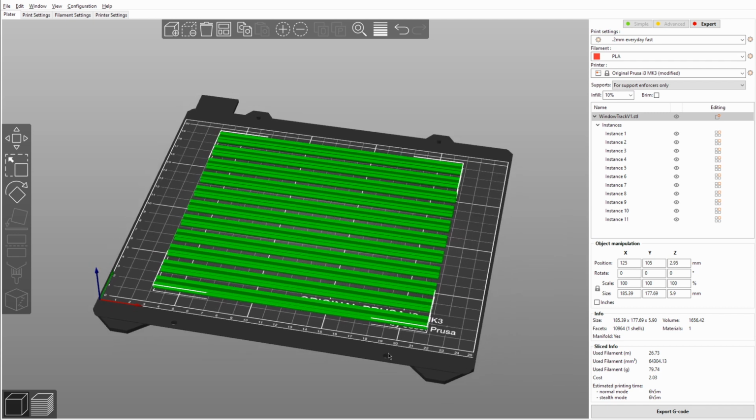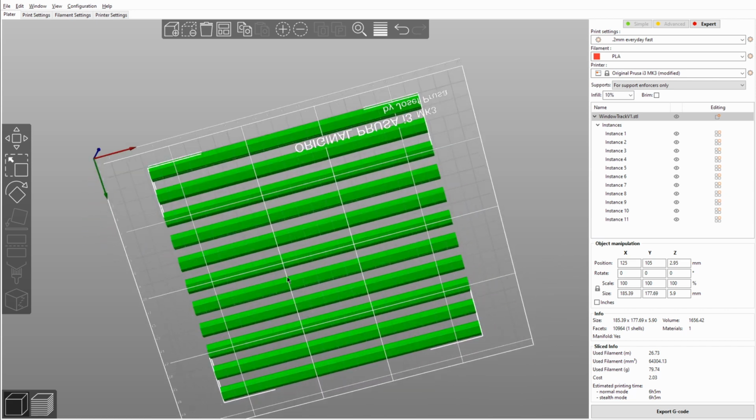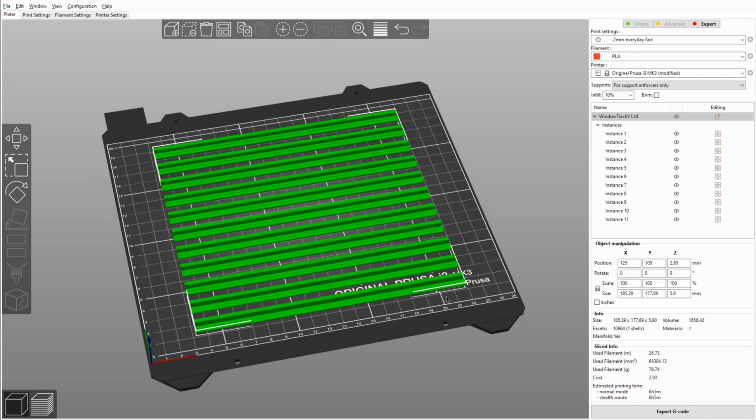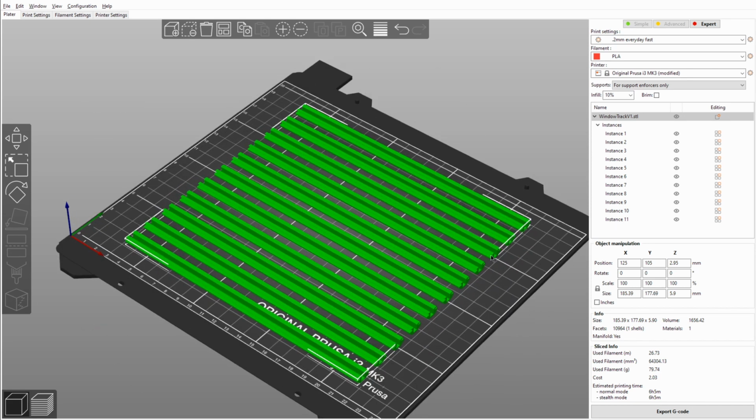Here's another example. For my CNC I needed to print a whole bunch of these tracks, and these are actually surprisingly challenging parts to print because they're very long and skinny. That means that as the part cools it will want to curl up, and it's basically impossible to keep them from warping. You could go ahead and add a brim, but even with a brim, which is kind of a pain to remove on parts like this, I had massive problems.